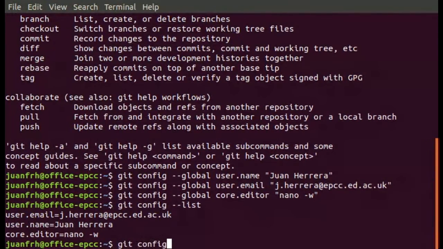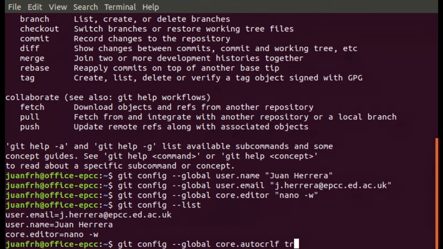That is git config --global core.autocrlf true. In that case, you will not have that issue.